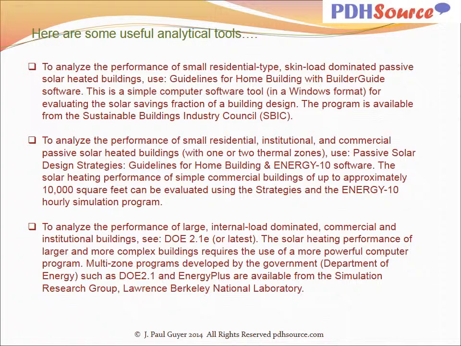To analyze the performance of small residential, institutional, and commercial passive solar heated buildings with 1 or 2 thermal zones, suggested use is Passive Solar Design Strategies Guidelines for Home Building and Energy 10 software. The solar heating performance of simple commercial buildings of up to approximately 10,000 square feet can be evaluated using the strategies and the Energy 10 hourly simulation program.